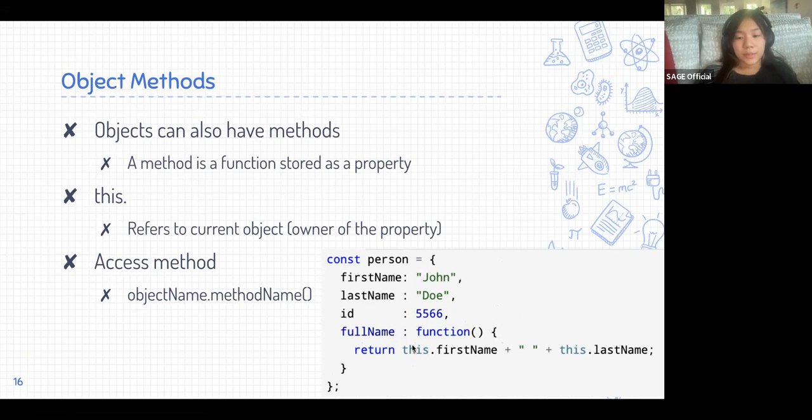In this function, it returns first name plus last name. The this keyword means that it has a predetermined, pre-programmed function, so you cannot use it as a variable name. This dot will refer to the current object. So the current object here is person.